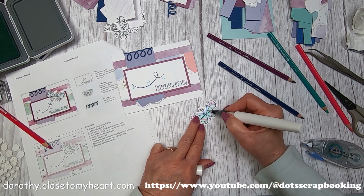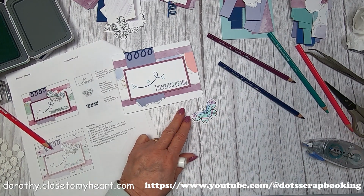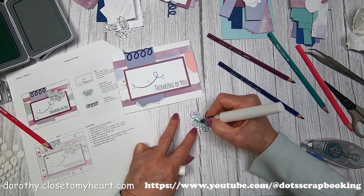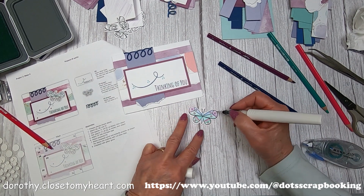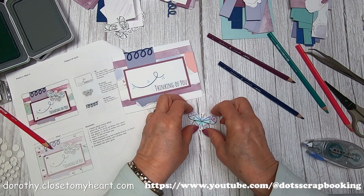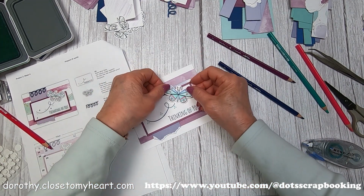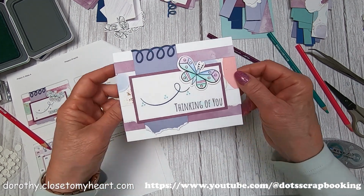So I'm just going ahead and going over all of my coloring areas with my shimmer. Our shimmer brushes come in all sorts of colors, but when you use the clear one, you can use it as a blending pen like I am for this. You can go over just a color cardstock and you'll just see the color cardstock with the glistening showing up. So you can use that clear shimmer brush in many ways. You can even paint with it.